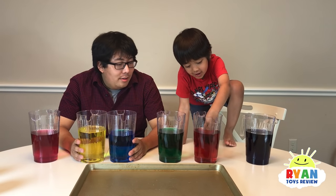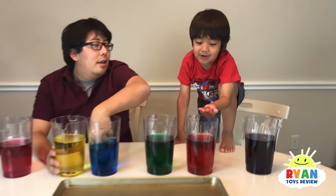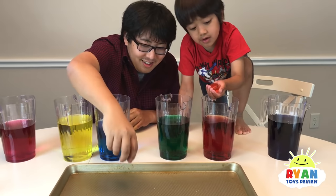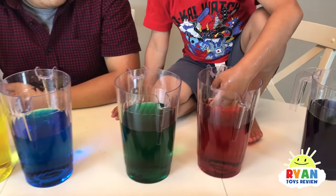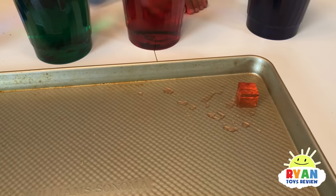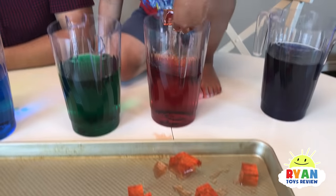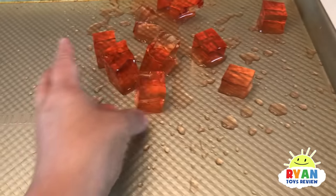We're going to see how big these got. We made these in two days — they're already colored. It's been two days! This one is a weird shape — it's supposed to be a cube. Whoa, so the water did work! Ryan's going to take it out from the orange. Orange — there it goes! Any more orange? Cool. Now blue — why does it look so blue? Because it's in blue water. Why is it different? It's so bouncy too!